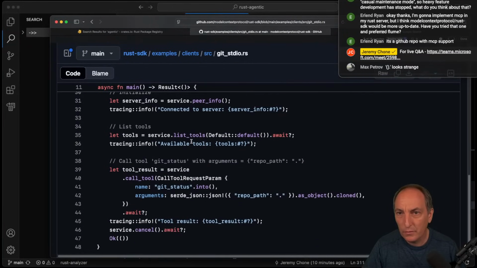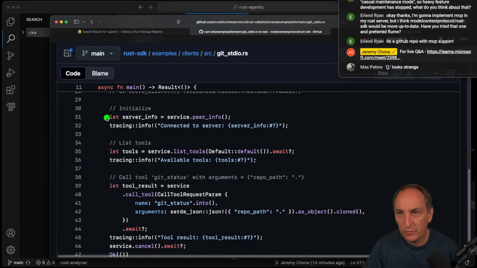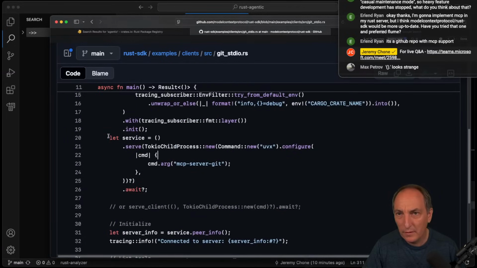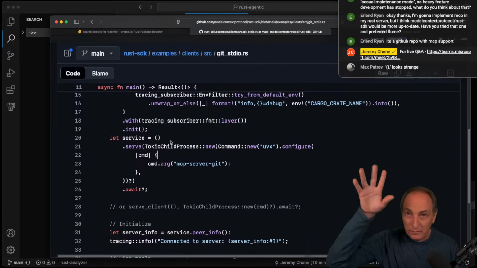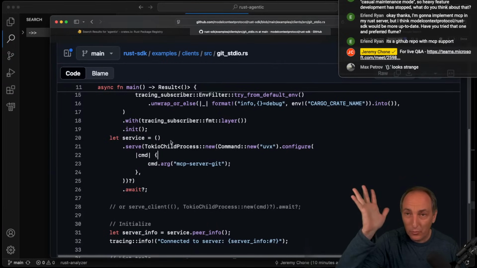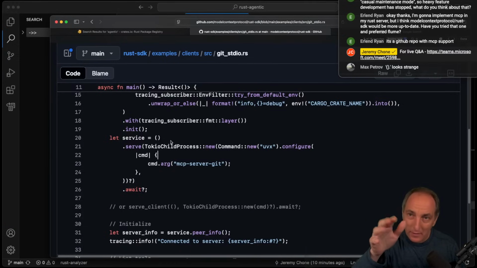Tools, list results. So then you do the server info. So this one, here's a way that could work, okay? And good one, Max here. So this is cool. The way that could work, I mean, the way it has to do, yeah, is someone, I don't know if it's Tokyo or someone, I don't know who it is, implemented the serve, whatever trait it is, under the void type.